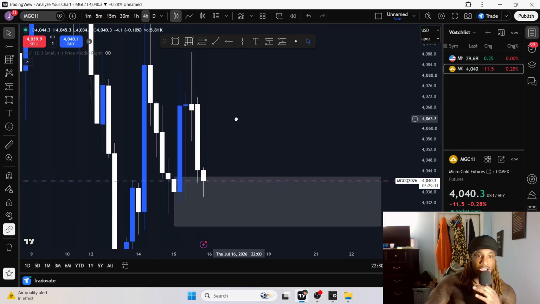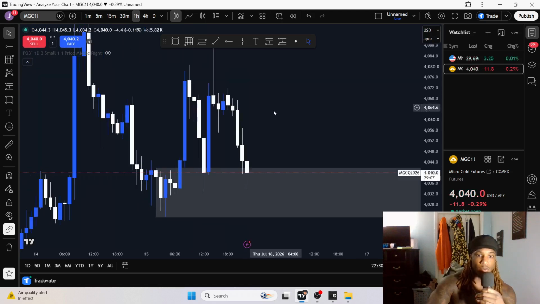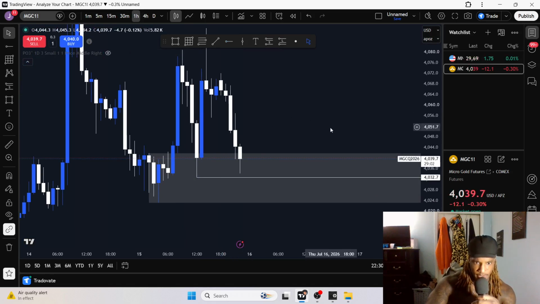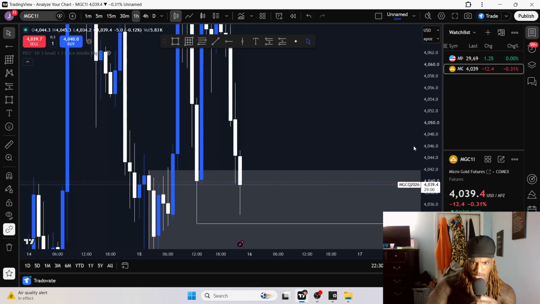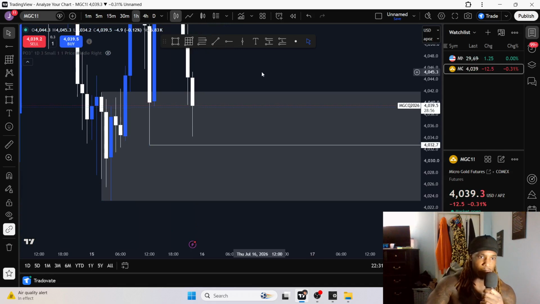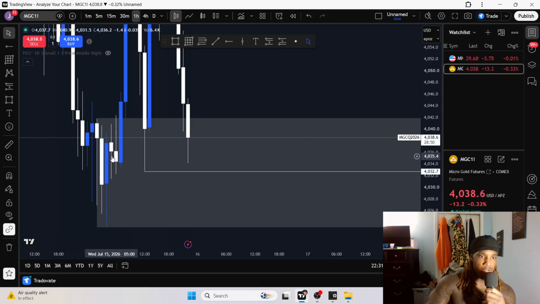Cool. Do I see anything else? No, I do not. Let's go down to the 1 hour time frame. On the 1 hour time frame, we have this 1 hour low right here that we should sweep, lining up perfectly within the middle of the order block, I believe. And yeah, so we have a 1 hour low right here. We also have a 1 hour order block right here.